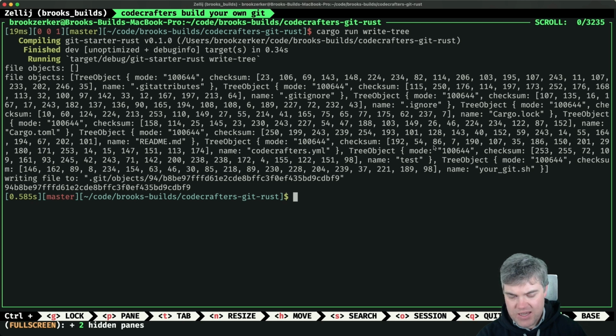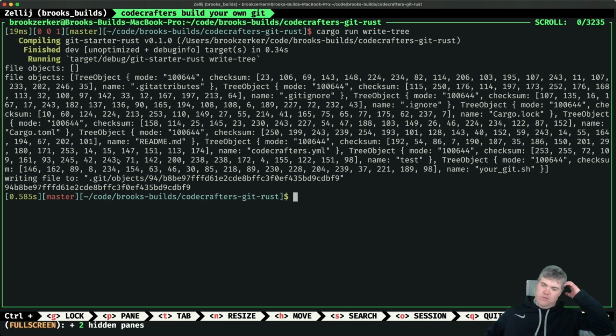Okay, so what it's supposed to do, if it's a directory, is do the entire thing, like rerun itself, go recursively into itself, and then get all the children of that directory, and then tree hash those, and those get the checksum of the file that it creates.